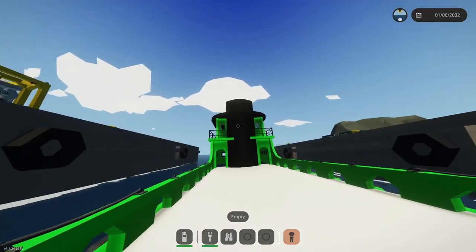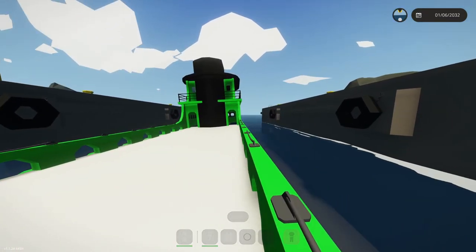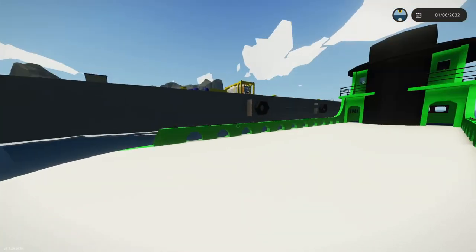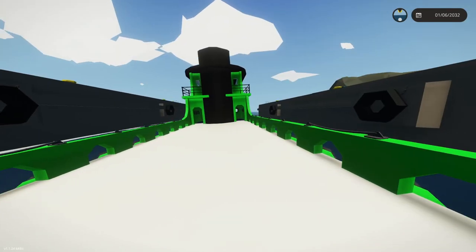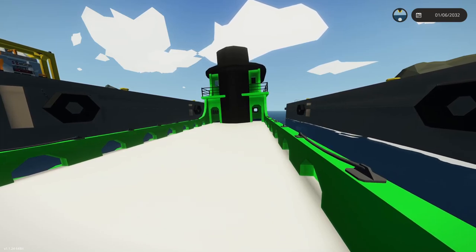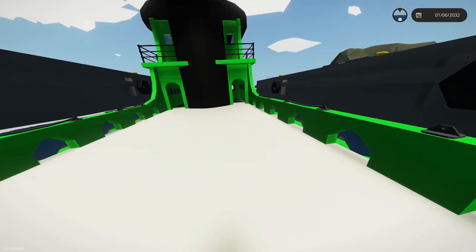There's a lot of weight going on up front and up top. We got to do a lot back here to kind of counterbalance that a little bit. Maybe some sort of crane on the back could help balance that out. I don't know. Future builds. But I just figured I'd show you that. It is floating and it is upright. It is listing a little bit, but that's a lot better than it rolling over. So yeah. Thanks for watching.